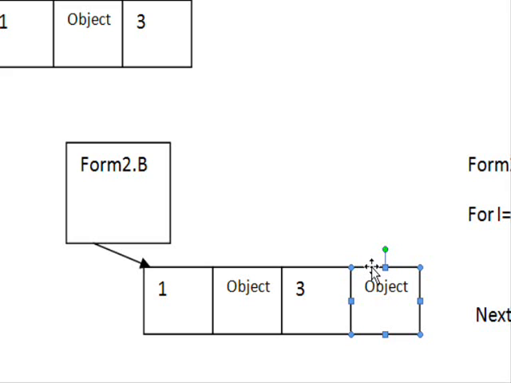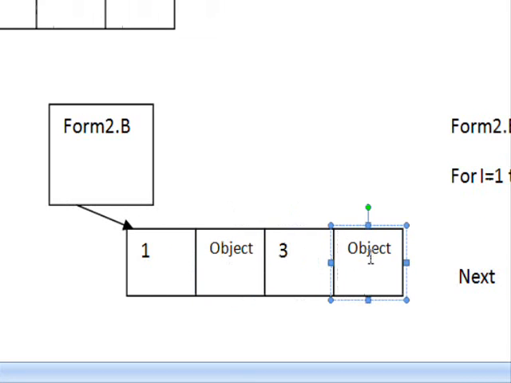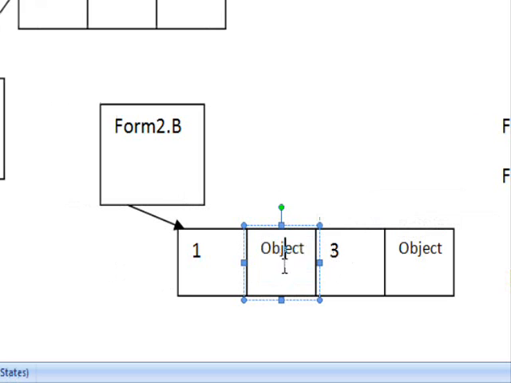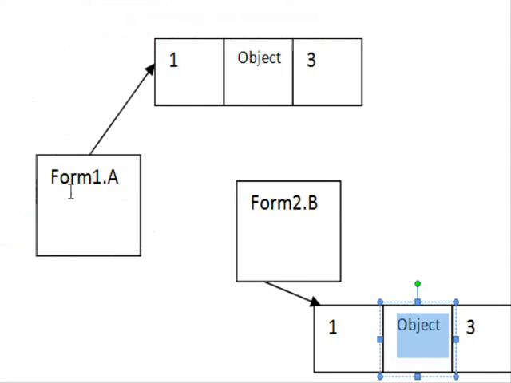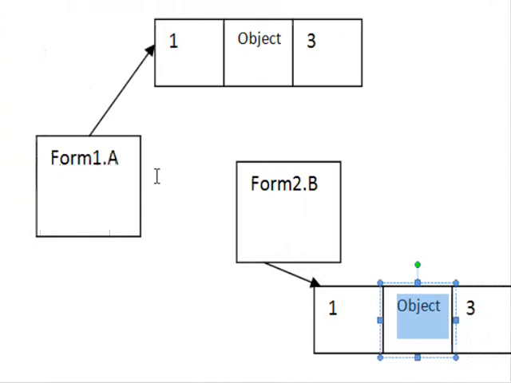So if you want to make a true copy of every element, if you have an object here, you need to copy that object. Whatever members that object has, you need to create a new object, copy the information one by one from that object into the new one, and then add it to this collection. This is how it works. This is the idea behind it.